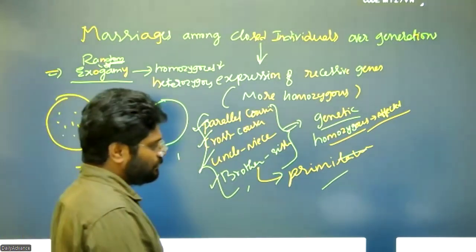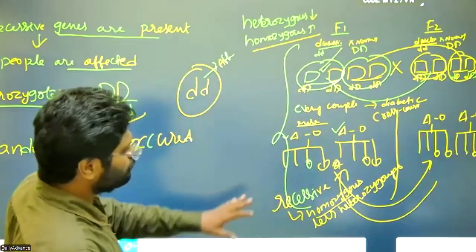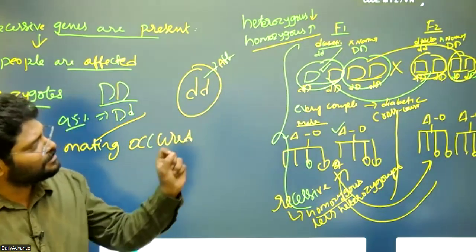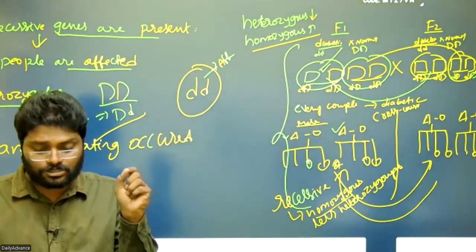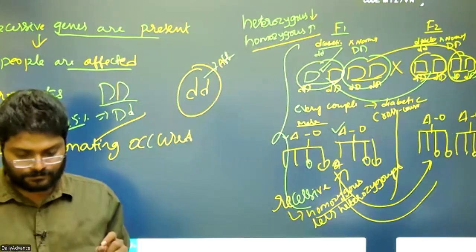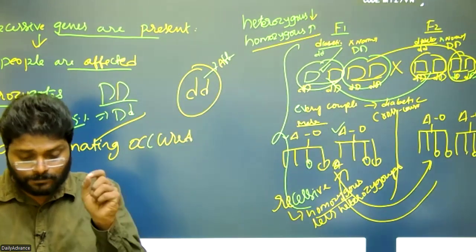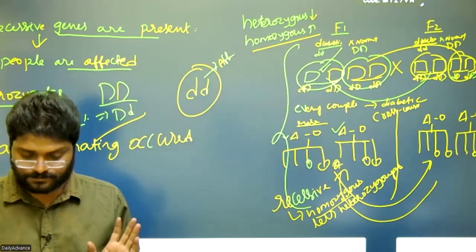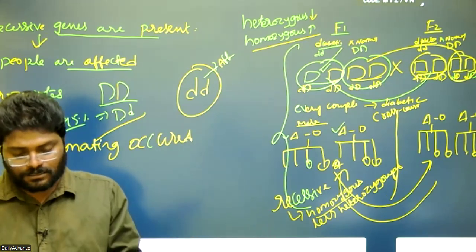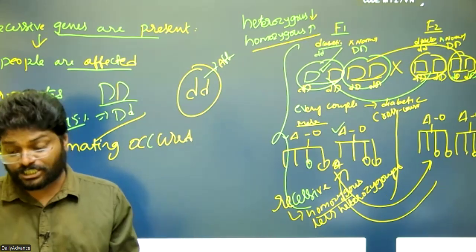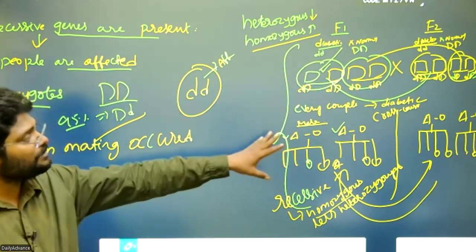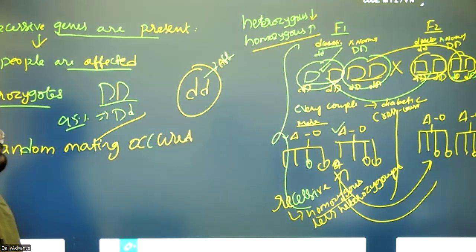Understand? Now we are going to a somewhat superior concept. Why are recessive genes important? Why are dominant genes important? In the majority of cases, dominant traits are useful for humanity, while most recessives are diseases or disorders. Dominant alleles are helpful for the survival of the organism. Recessive genes come due to mutations, and mutations are generally negative in nature, with negative consequences for the life of the individual organism.